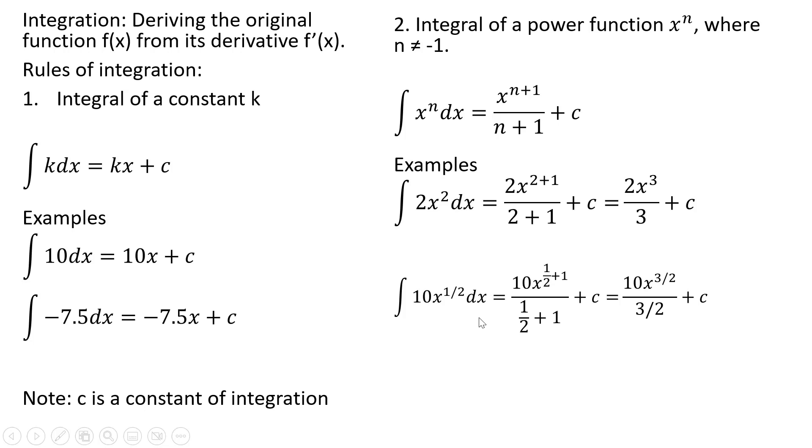Another example: add 1 to this exponent on the x term and in the denominator it's the exponent plus 1. Simplifies down to the following. You can simplify that a little more by multiplying the numerator and denominator through by 2, and we get this result.